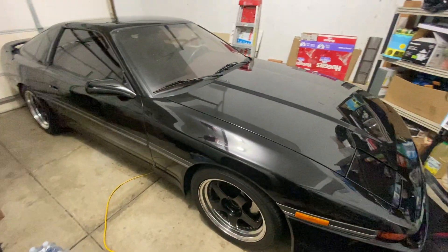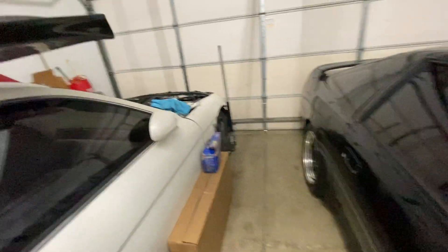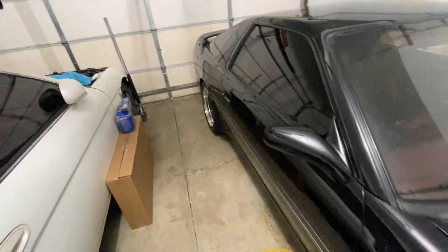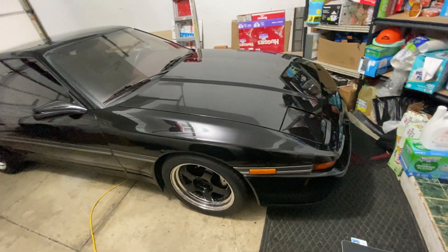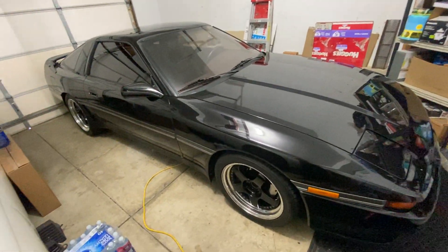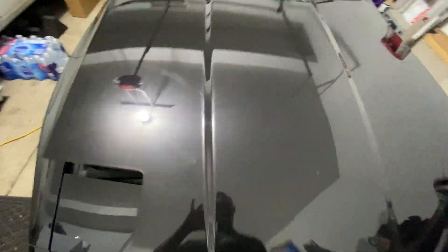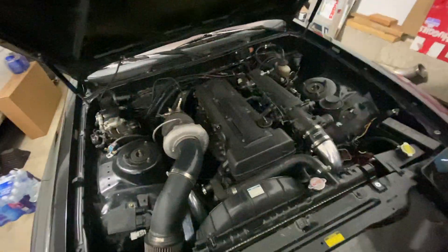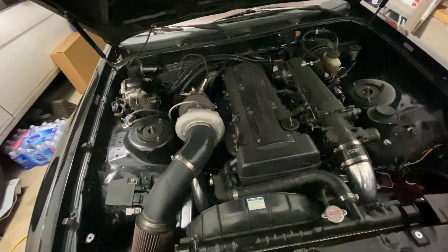Welcome back — I haven't made a video in a while on the SC project. I wanted to give you guys an update. Before we get started, here's a little update on this car — I've had some requests about it. This is my personal car, an '89 Toyota Supra with the 2JZ-GTE swap, Borg Warner S366 turbo. It just got tuned a couple of weeks ago and ended up making 703 to the wheels.